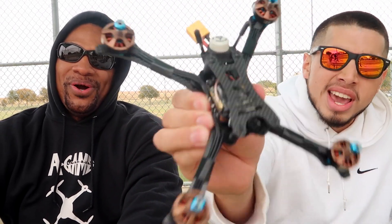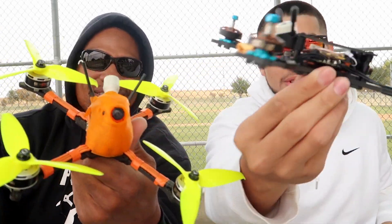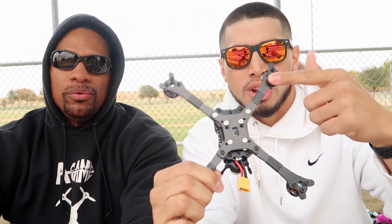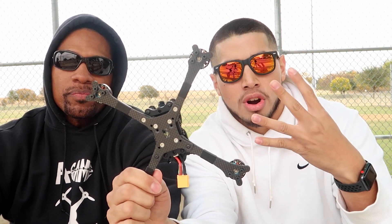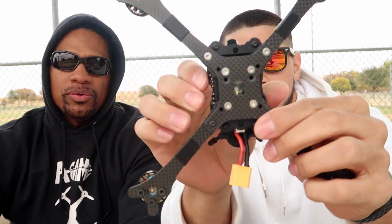Let's go ahead and jump right into it because we have a skeleton version Proton right here. You're used to seeing the one with the canopy, right? A lot of you guys may not like the canopies — it's okay, we got some for you too. The Proton does like eight different configurations. Let's start off with the arms. You can put four-inch arms, or five-inch practice and race arms. The race arms are a little bit skinnier, and the practice arms are a little bit thicker, which provides a little bit more durability. For me personally, that's what I'm going to be running.